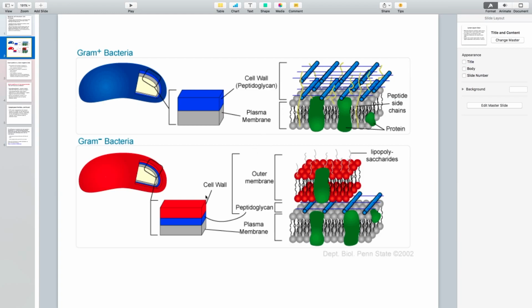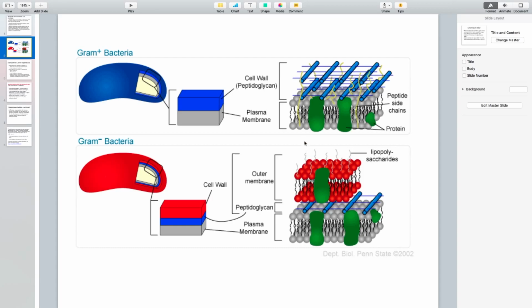So what are the 2 main differences to remember? Gram-positive, no outer membrane, thick peptidoglycan. Gram-negative, outer membrane, thin layer of peptidoglycan. Now, I want to talk a little bit more about this outer membrane, which is made of this substance called a lipopolysaccharide. And if you break down the term, you will understand that this complex molecule is composed of lipids and complex sugars, polysaccharides.